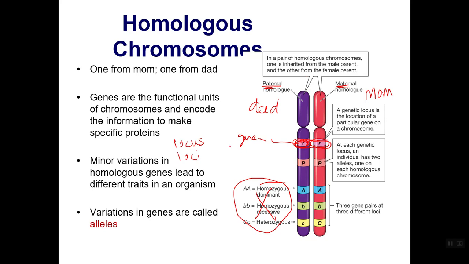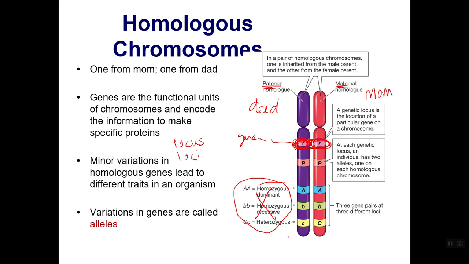Okay, so now there can also be minor variations in these genes. So, for example, while both of these genes, which are labeled lowercase r, can, let's say, again, hypothetically code for eye color, that doesn't mean it's the same color. This could be a blue-eyed allele, and this could be an allele for brown eyes. And that's what variations of genes are referred to as, alleles. So gene 1 could be blue eyes, gene 2 could be brown eyes. We refer to those variations as alleles. But again, these genes are homologous because they are coding for the same thing, which is eye color. It's just the specifics might be slightly variable.